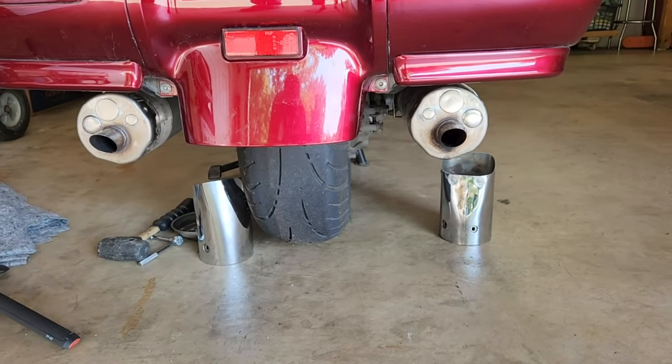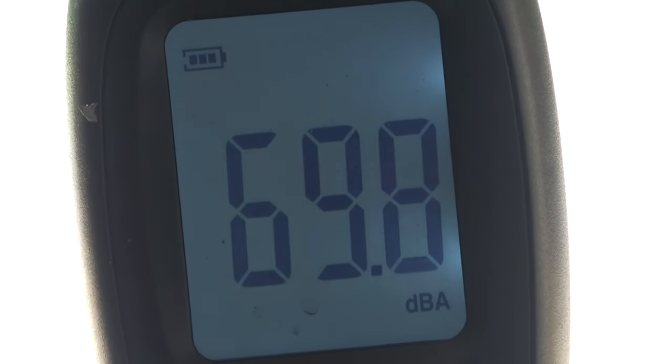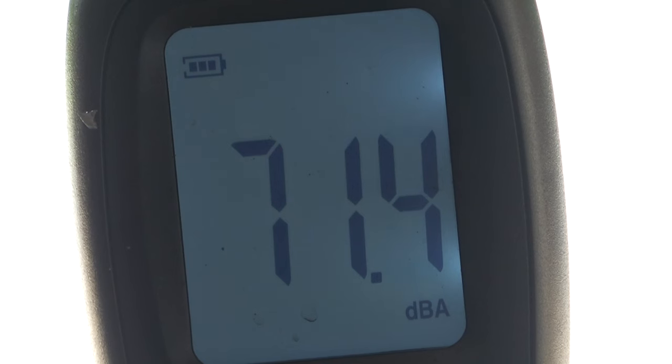All plugs in. Okay, folks, this will be our baseline decibel test. All plugs are in. Idle first.